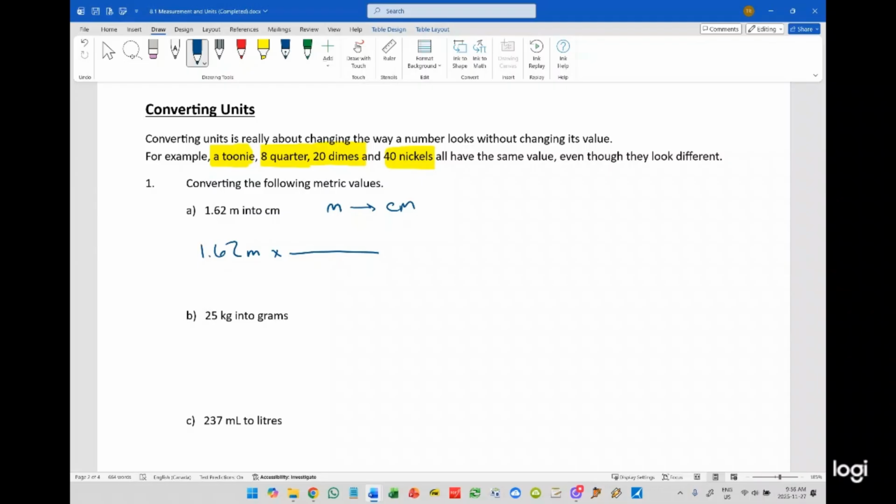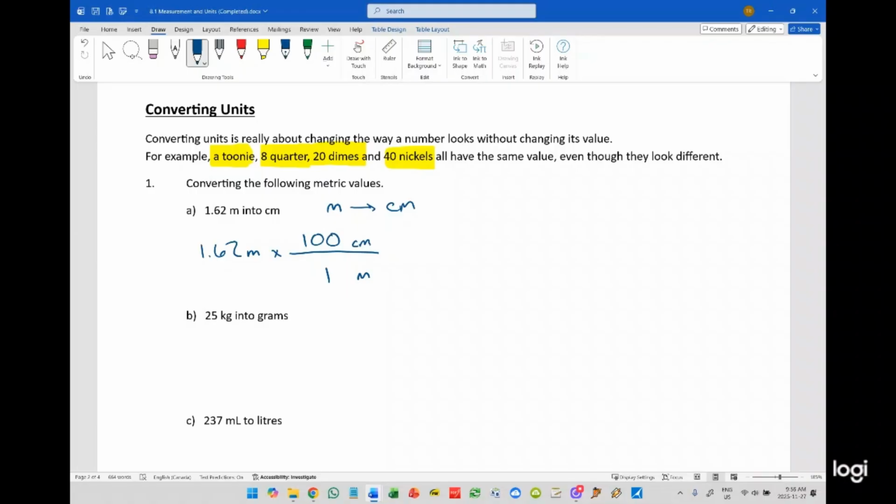So for instance, 5 over 5, 17 over 17, 23 over 23. Now they have to be equivalent, but they don't have to look the same. So in this case, what I'm going to do is put centimeters on the top and meters on the bottom. And I know the equivalency is that 1 meter is 100 centimeters. Now note that I didn't need to know whether I was going to multiply or divide by the 100. I just needed to look at it and say meters goes on the bottom, centimeters goes on the top, and 1 goes beside meter, 100 goes beside centimeter.